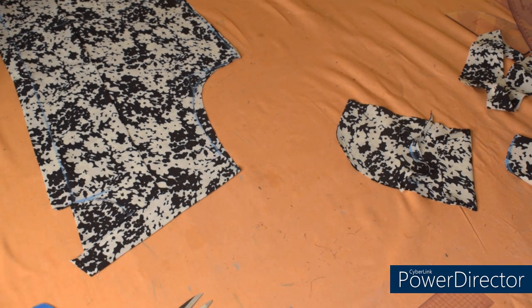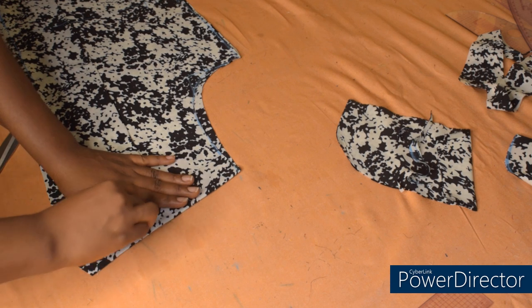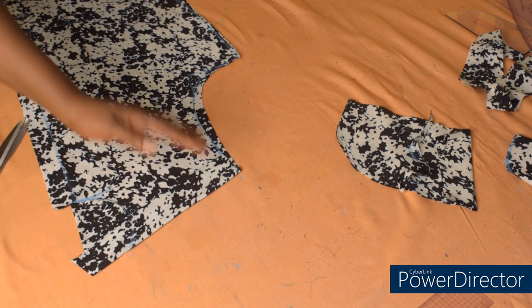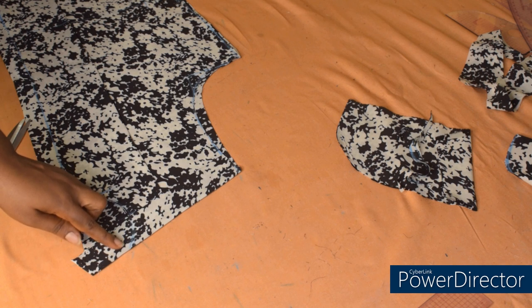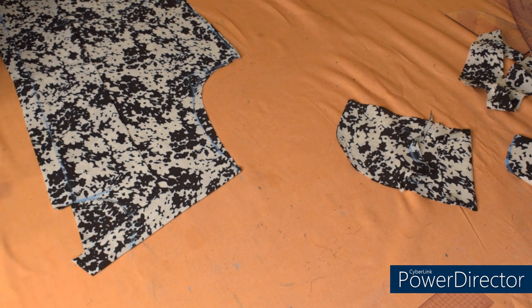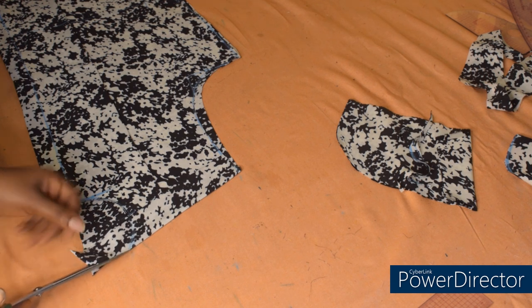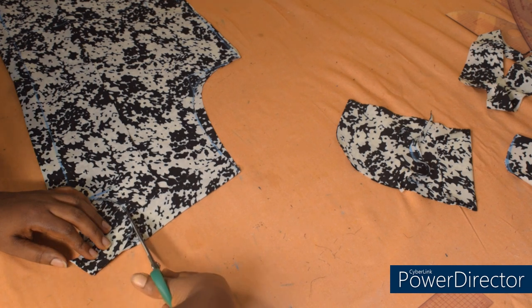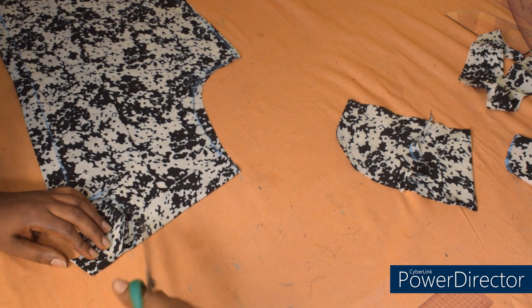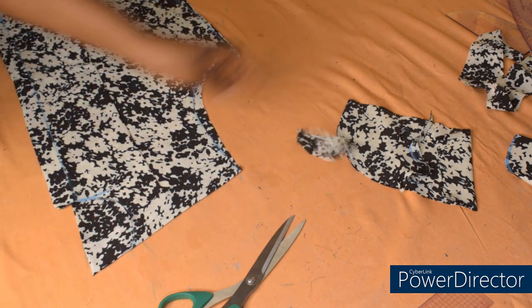Following. So to cut the back neckline, this is how I'll need to cut it, showing a circle shape. Do you understand? So I'll just follow that. Let me cut from here. I'll cut from here like this. Can you see what I have?